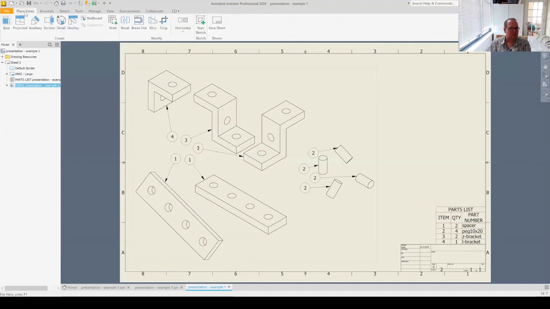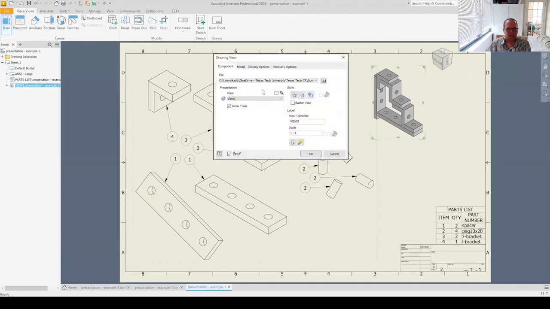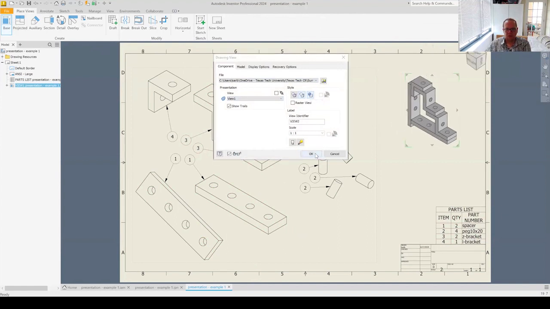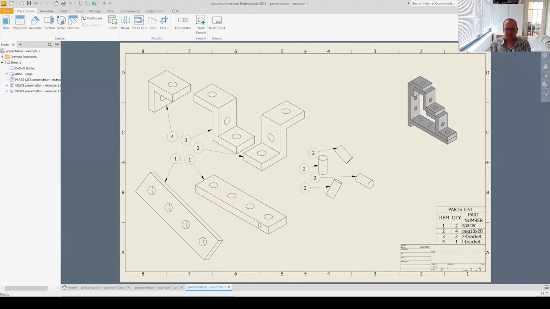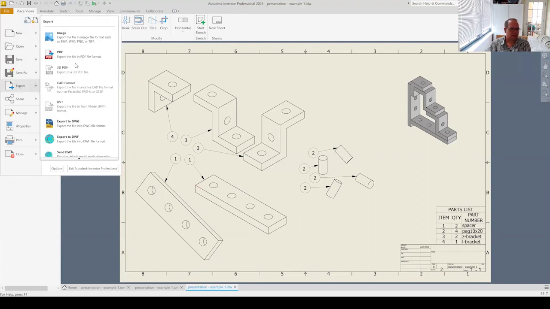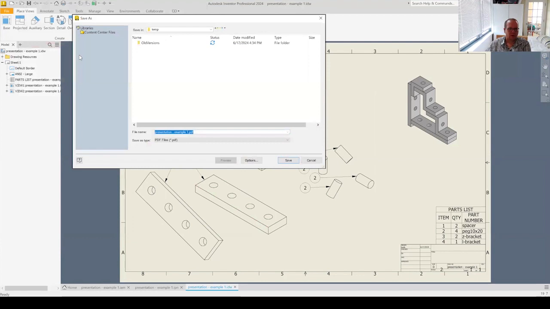So we'll go to place views. We'll go another base. And now view one is good. And we want it shaded. Now the size is fine. We don't have to have it extra big. And then all we have to do once we're done, of course, we want to save it. And our IDW in case we want to come back and change something. And then we can also go and export to a PDF and double check they're in the right folder still. That's good.